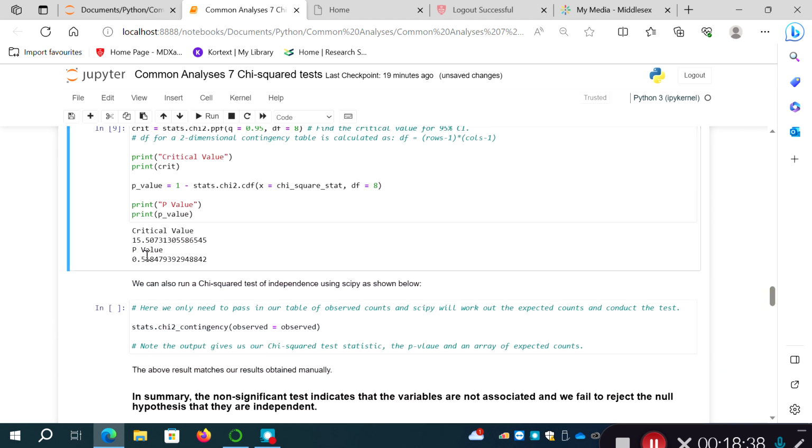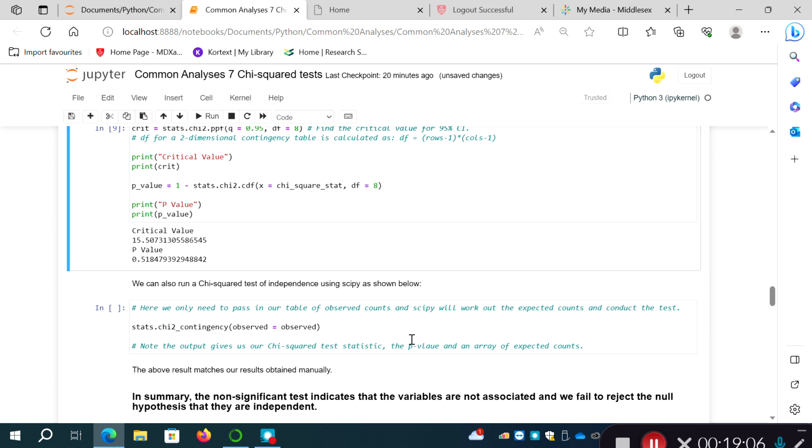So what I've just demonstrated there is a manual way to work out the chi-square value, the p-value, and the critical value, in case you might want to know those things. But we can also do the chi-square test of independence using scipy. As I showed in the previous goodness of fit example, the syntax is much easier.